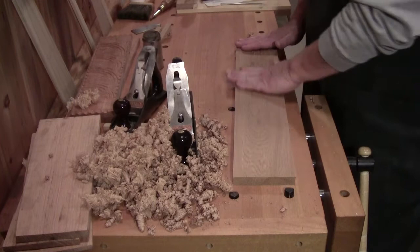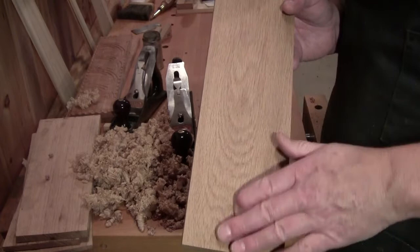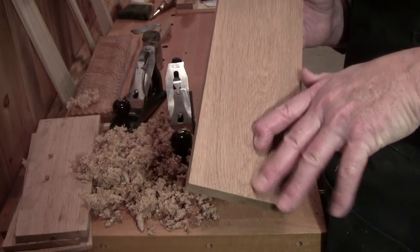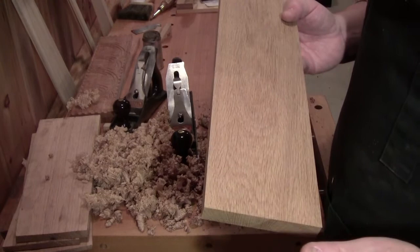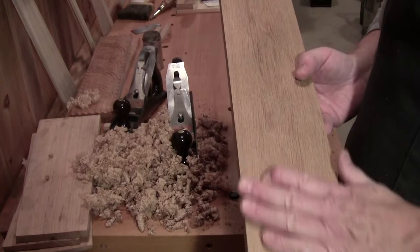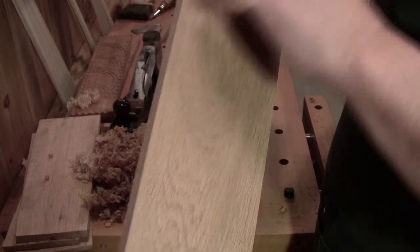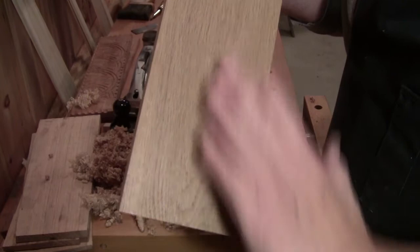Now, about oak, white oak especially. You notice I was planing in this direction, on this side. If I would have tried that on this side, I'd be going against the grain. The other thing that's kind of curious about oak and other porous woods that have ray fleck in them, sometimes maple will show this too, and a few other woods, but you have, see these black little lines? You see that in beech too. That's the medullary rays. Okay, you see them all kind of going through here, almost like a weather pattern map you would see.